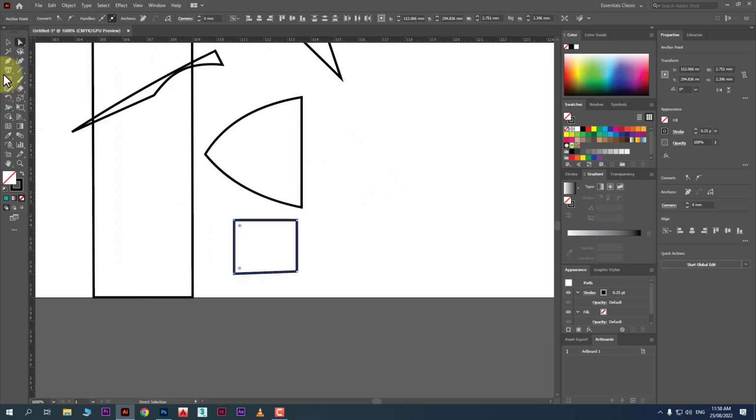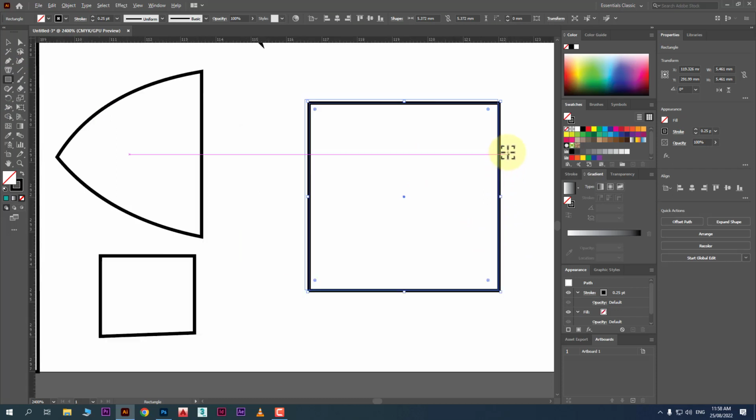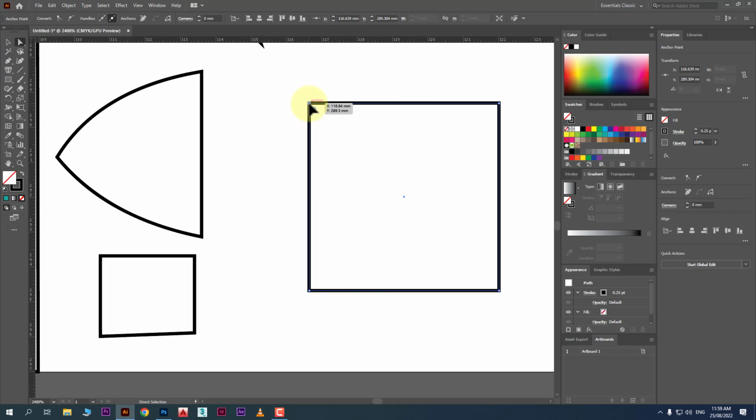What else can we do with the direct selection tool? Take the direct selection tool and click on any anchor point. Once you click on that anchor point, look at the property bar. The first option is convert selected anchor point to corner.